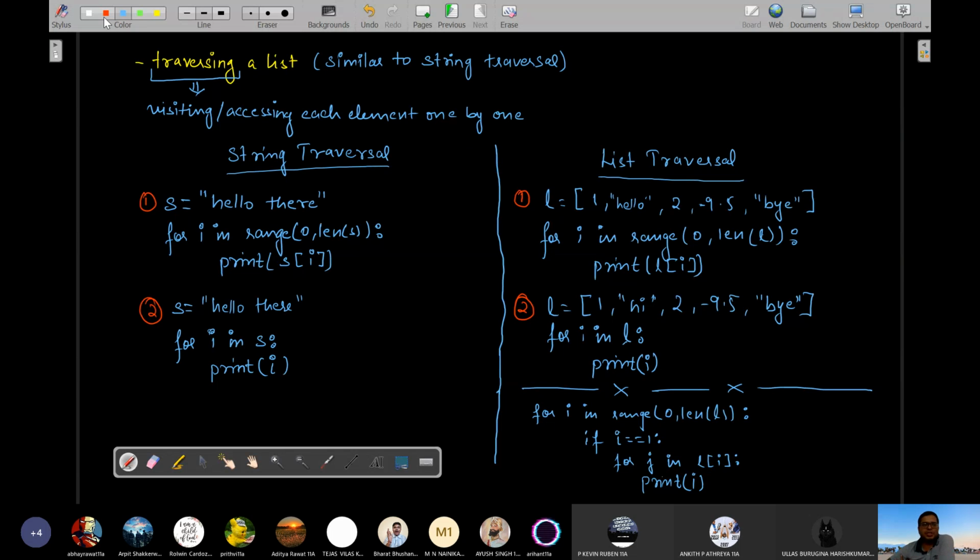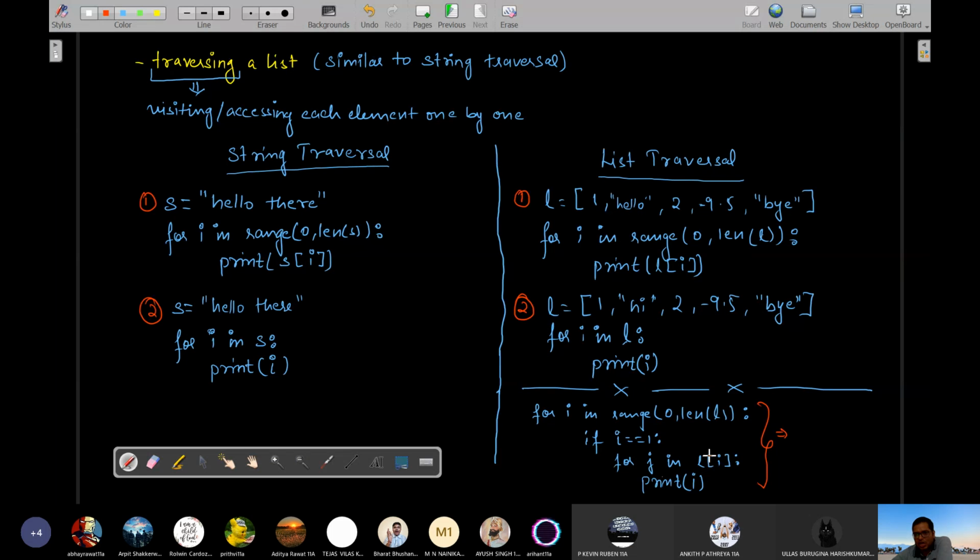Why did j come there? Because of this. Whenever there is a string and you have to traverse it, Aditya, whenever you get a string, and you know that when I is equal to 1, that is the index position at which the string element is found. So once you are sure that you have a string element at that position, that string L of I is what?